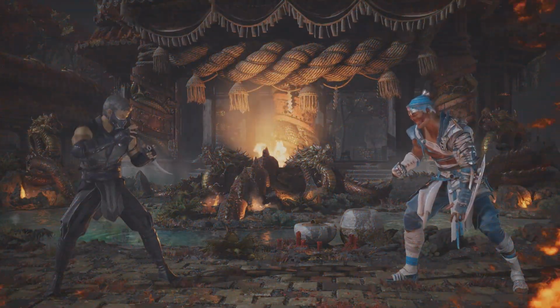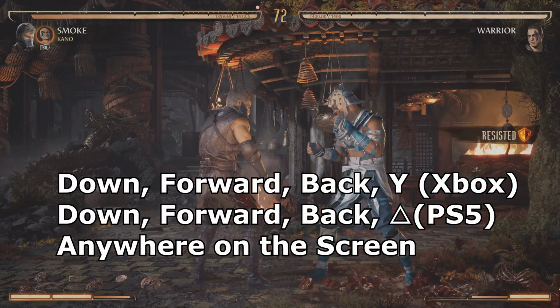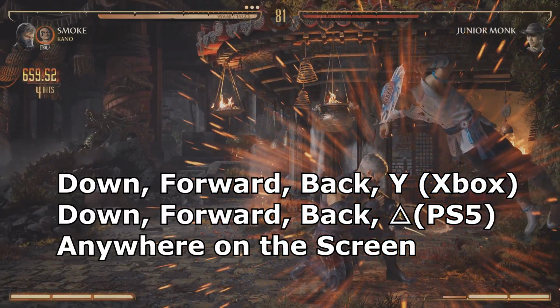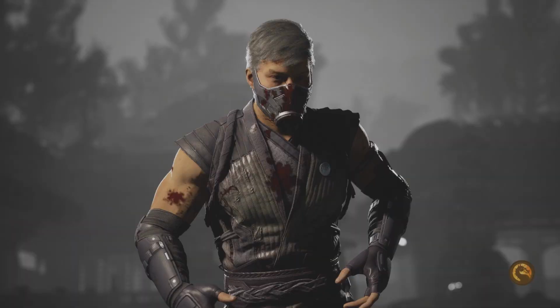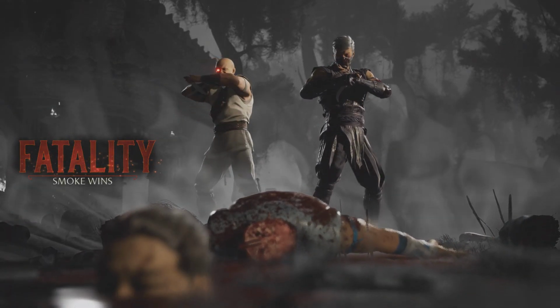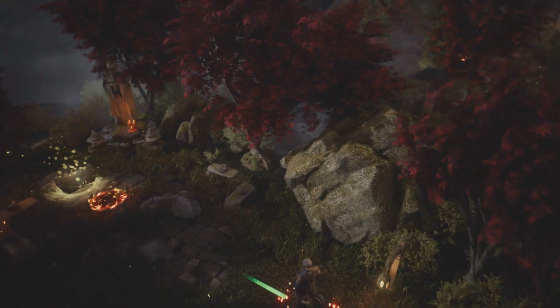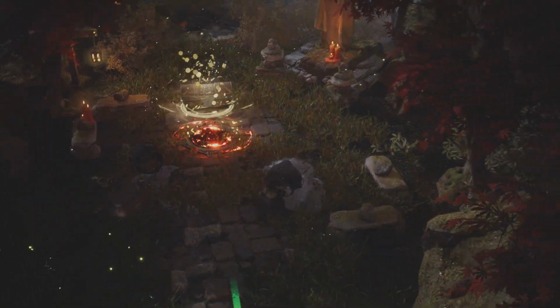Now I'm playing it on Xbox, so the input for it is down, forward, back, Y, and on the PS5 it's down, forward, back, triangle. And you can do it anywhere on the screen, okay? Anyways, once that's done, the obstruction on the path will go poof, and you will gain access to the chest. So let me just show you what's inside of it.